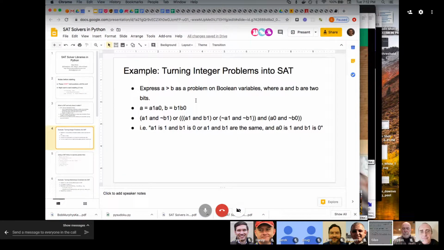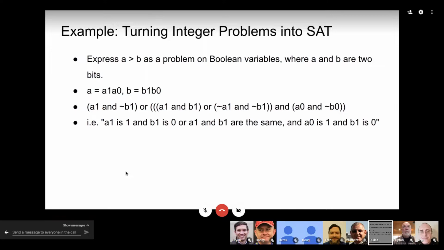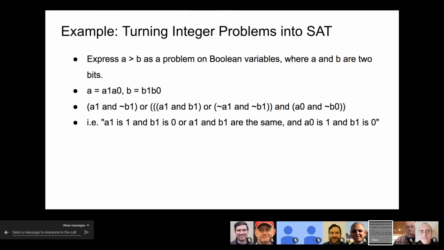All right, I will continue on. Okay, so anyway, if you were converting an integer expression like A is greater than B down to a SAT expression, how would we do that? Well, you'd represent them in binary so that the numbers are made up of Booleans, and then you would basically convert it. Imagine you're comparing two binary numbers or even decimal numbers. How do you do it? Well, you look at the most significant digit. If they're equal, you look at the next digit.